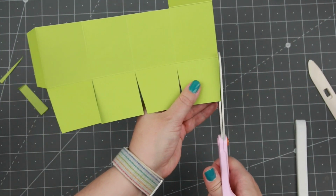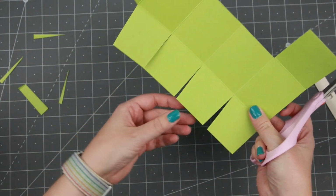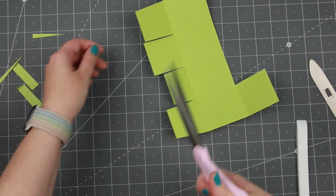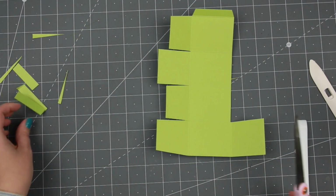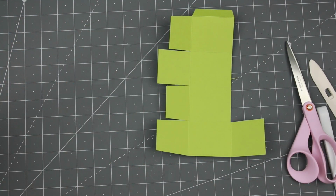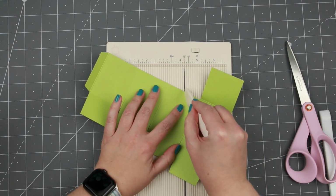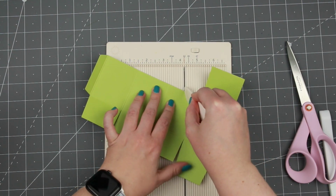And when I have mitered all of the others, I am going to cut off the two that are going to be folding against each other to make them a little bit shorter, which makes it a little bit easier to fold it together. So here I'm going to go in and do the triangular thing.